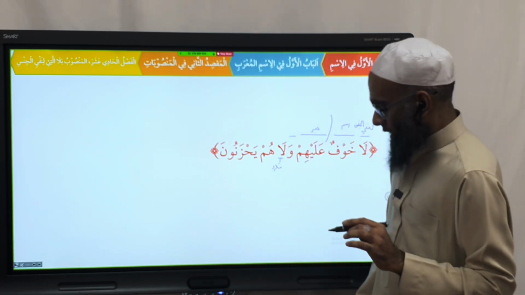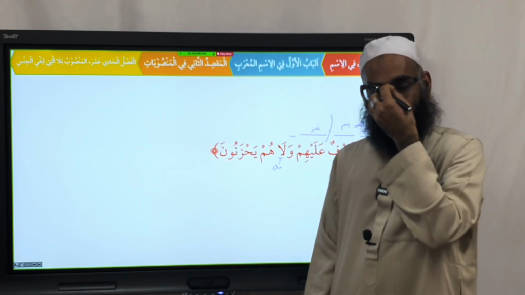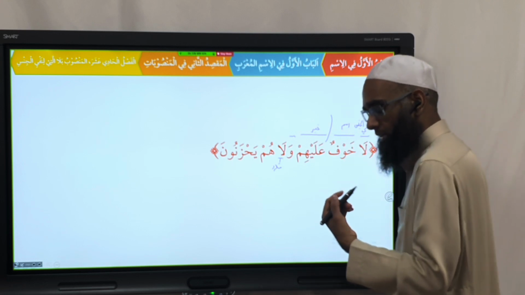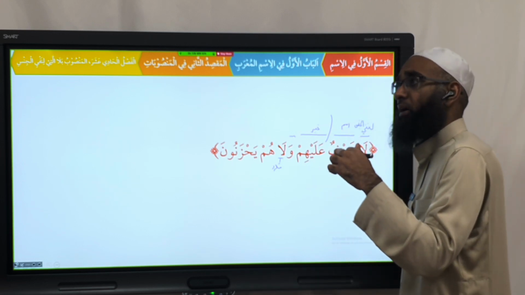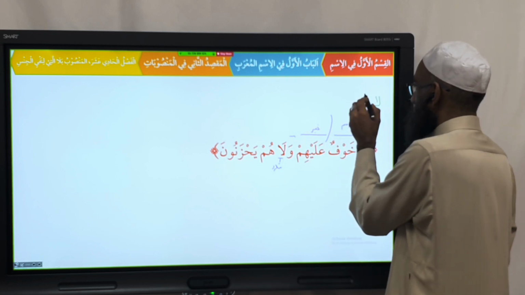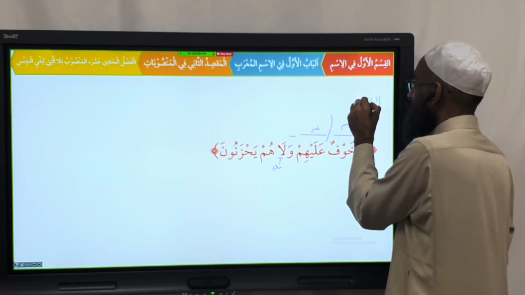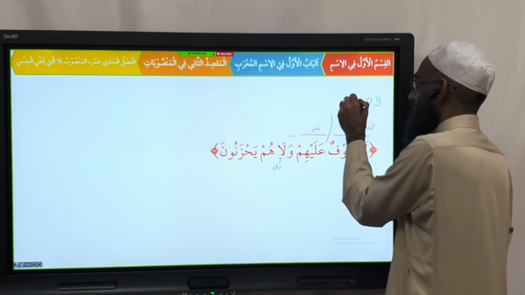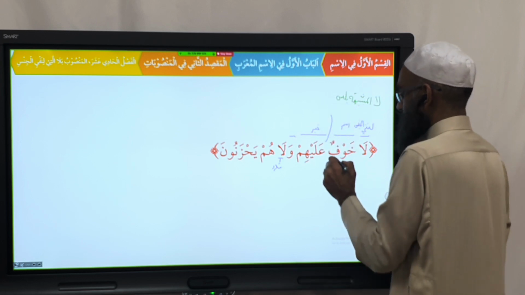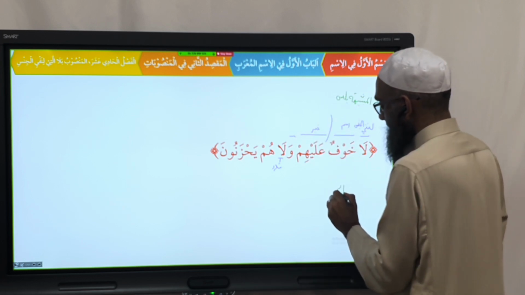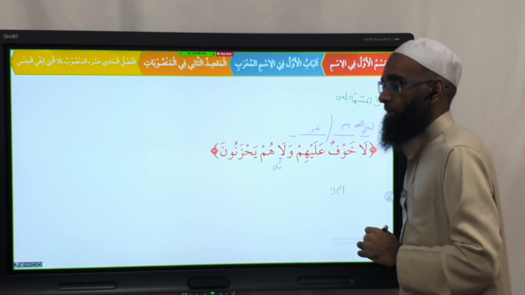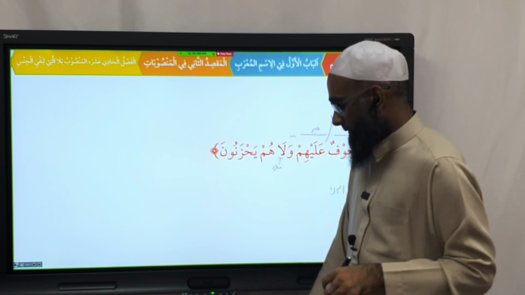Are you following? When we were doing this in Quran translation, Surah Al-An'am, somebody suggested another i'rab, which a book of Arab Quran did mention. They said here, la is mushabbaha bilaysa, and this khawf becomes the ism of la. So not la nafi al-jins, but la al-mushabbaha bilaysa. Now, even though it's possible, it's not preferred.